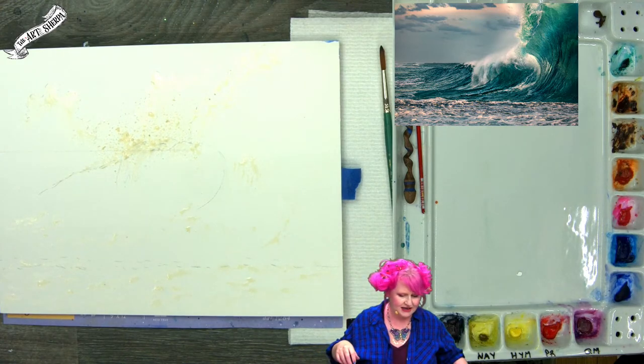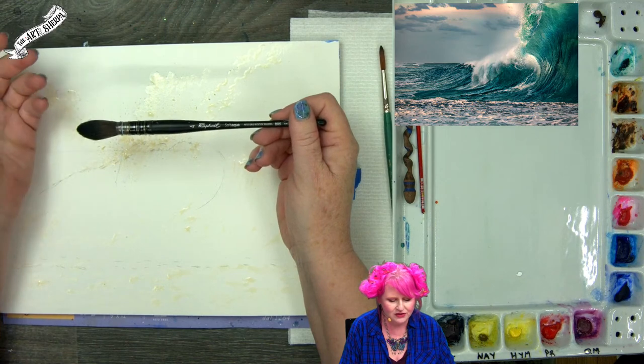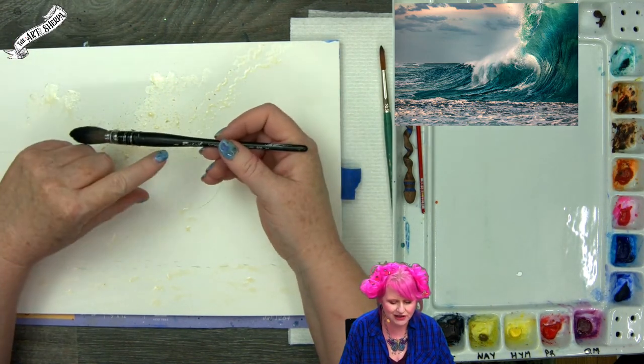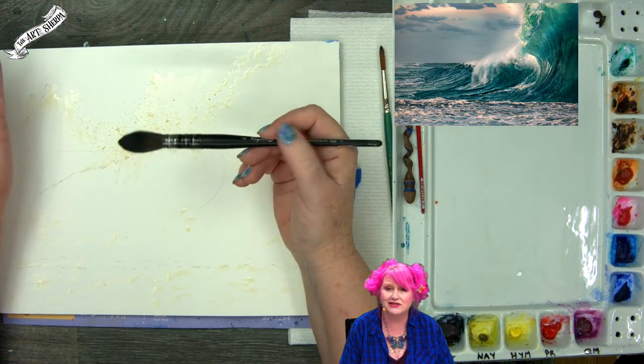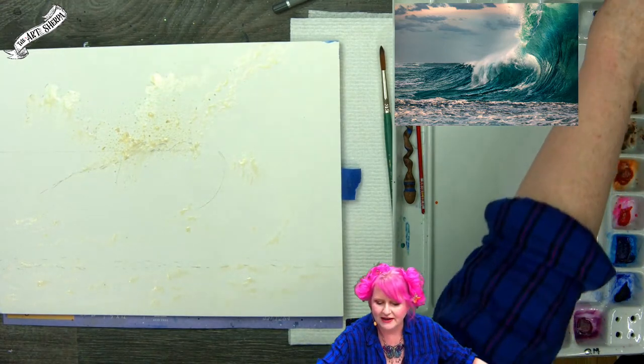So I'm going to take, I think initially, my quill. This is my number 4 soft aqua. You may wonder, what does the number 4 mean? It means only in this brush line, this brush is this size, because there's no standard sizing in brushes. Put my frisket water away and get my brush water over here.